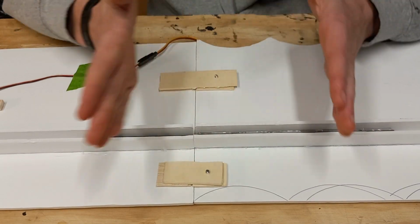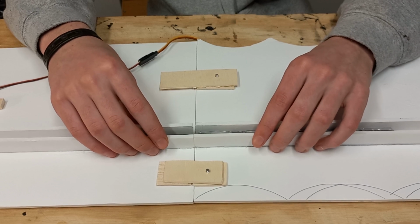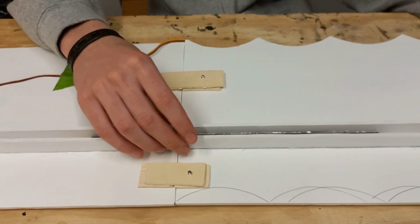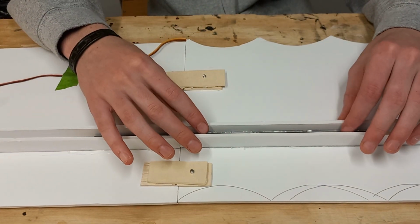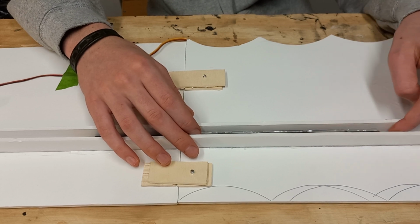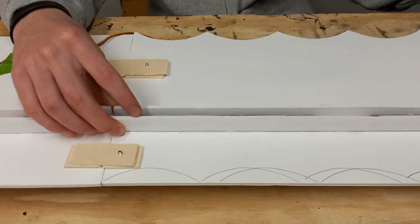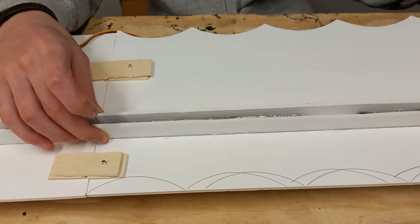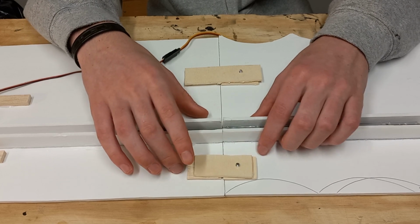So this is the joint between the center section of the top wing, which is going to be permanently attached to the fuselage. Reason being that there are a bunch of braces and things that I don't want to have to unscrew every time I want to disassemble the plane. So I just figured I'll put the center section of the wing, attach that permanently to the fuselage, and then have the outer sections of the wing screw into that.